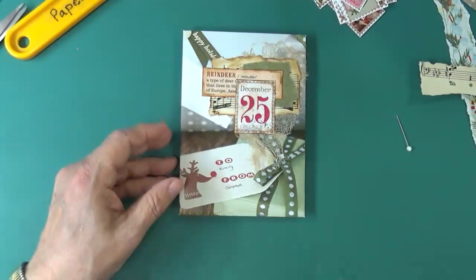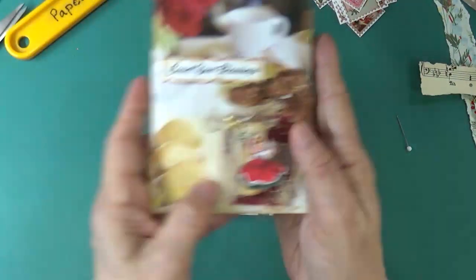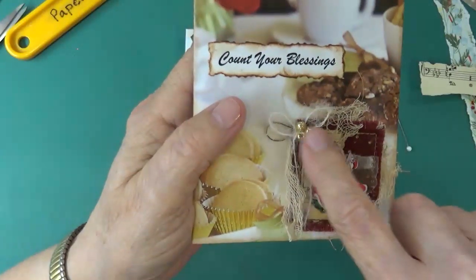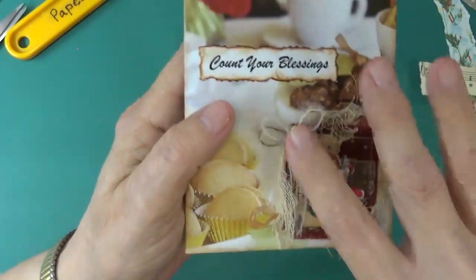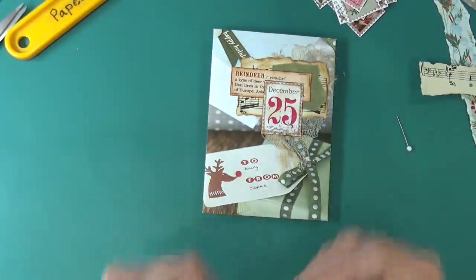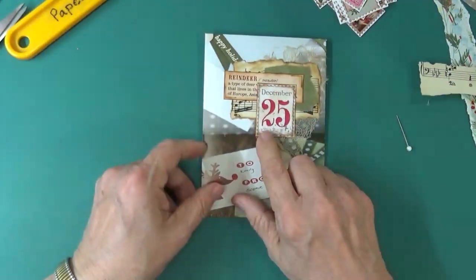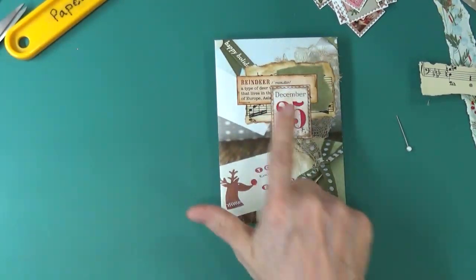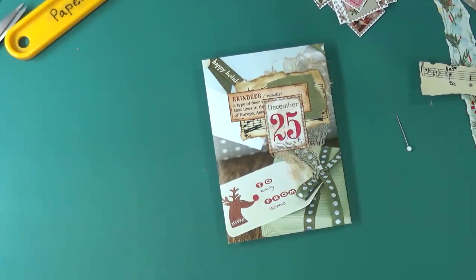Now what you can also do here is add, like I have added a little bow, and I've put 3 little beads on there to make it pop. You can do something like that as well, for an extra little bling. And since we're here, let's do that. I'll be right back. Let me grab some beads and some string, and we will, let's see, what color do we want? I'll pick a couple of colors.